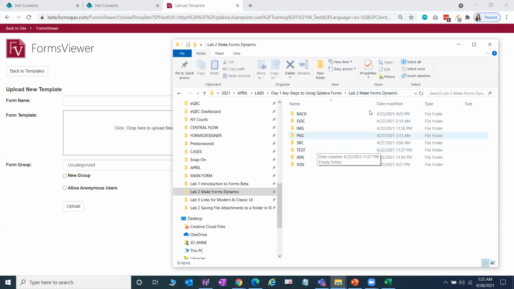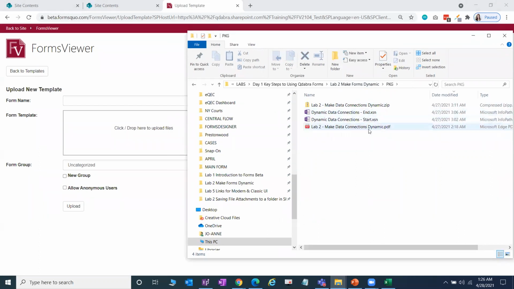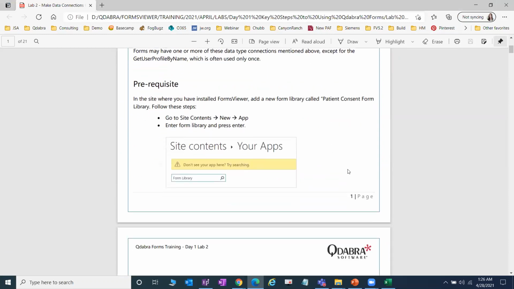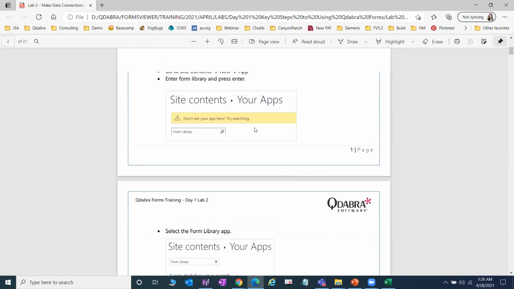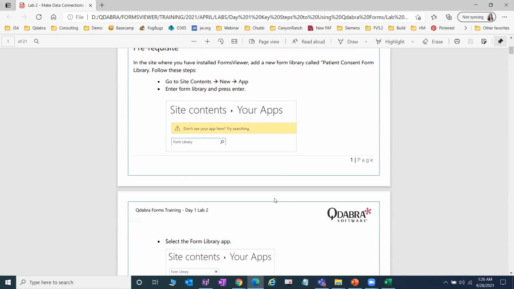Now I'm in the Lab 2 folder, the package. When you download Lab 2, you're going to get the PDF documentation. The prerequisite for this is for you to create the form library.